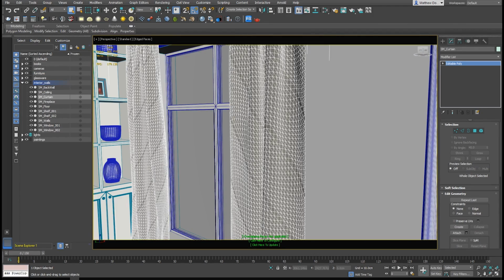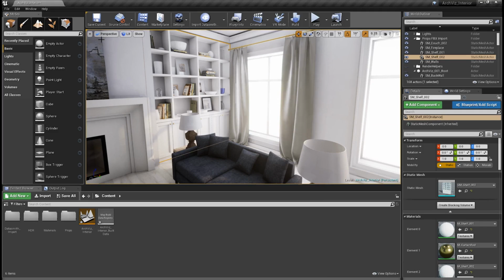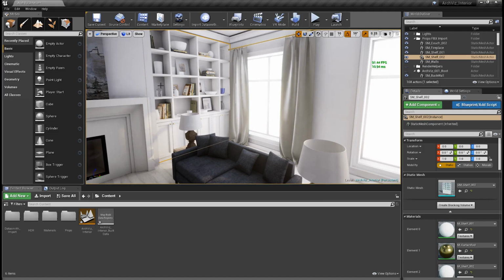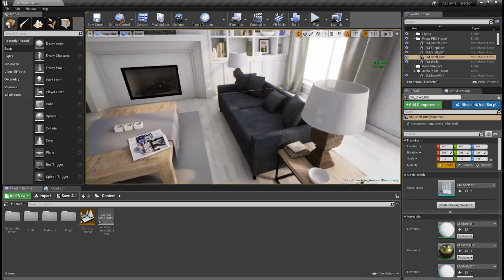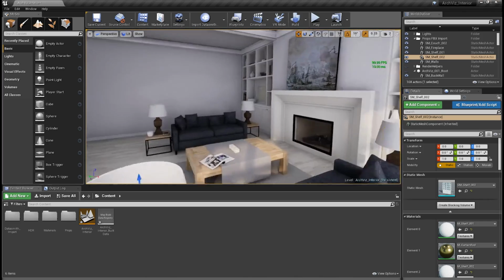Now there are some things we can do in Unreal to find out whether or not we're going to be able to maintain a good level of performance. Let's take a look there. So first off, in the Unreal viewport, we can actually enable some stats so we can see how well it's running. So we'll just hit the little down arrow here on the top left corner and choose Show FPS. This is the very basic amount of information we can get here. So we can see I'm running at about 100 frames per second, maintaining roughly 9 to 11 milliseconds.